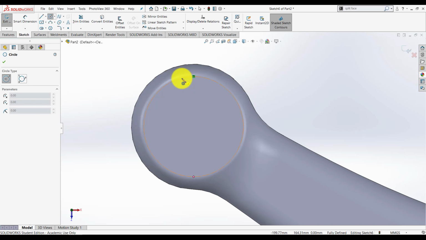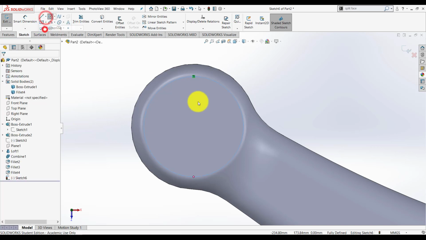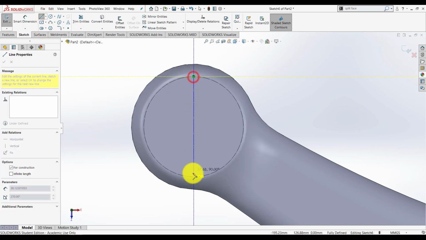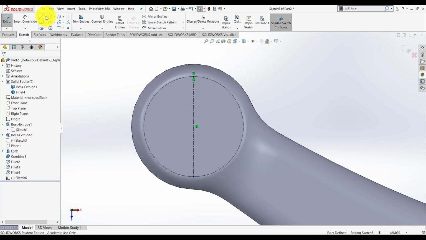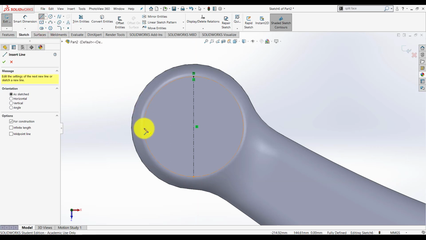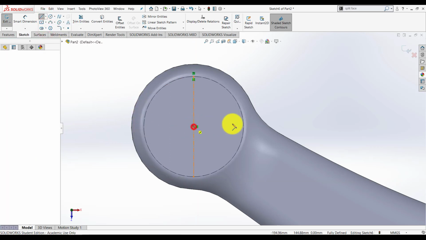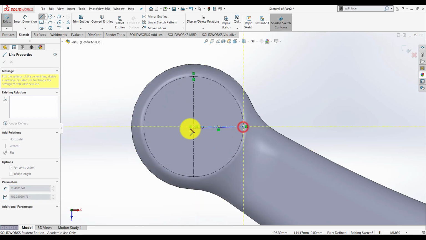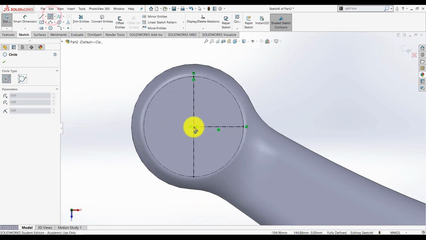So now if I hover over this circle, I should pick up the top point there. Should pick up the point to the left there with a center line. Not going well for me. Okay, I don't know why I had to do that. I just had to lay down some center lines to get the center. But in any case, now I'm ready to draw a circle.